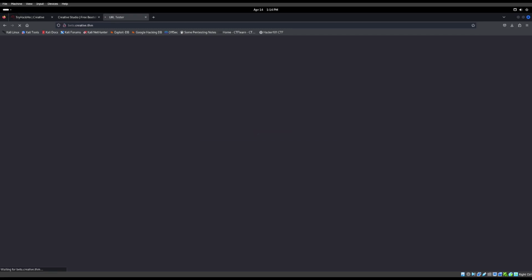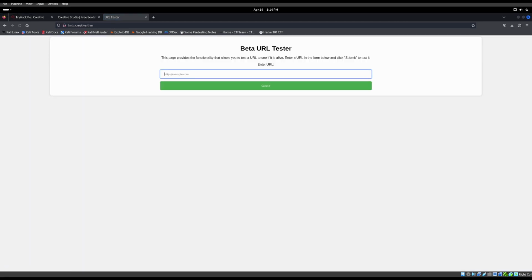beta.creative.thm there. And we get this URL tester, right? So at first I tried to see if maybe I could throw a shell.php to my own stuff, but it's just bringing back exactly what the shell.php says. Actually, it's failing to daemonize, right? So we're not getting anything really. I tried a pony shell. It actually brings back the little web interface, but you can't do anything within it. Can't type anywhere. There's no command line, anything like that.